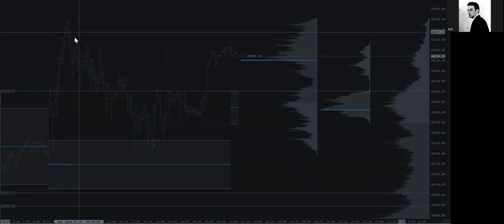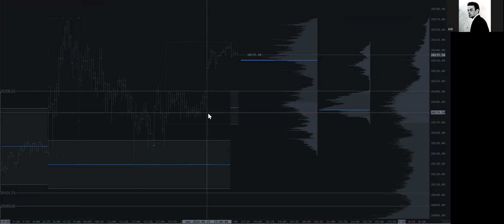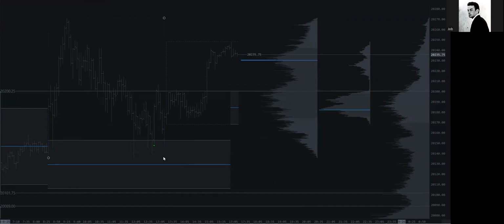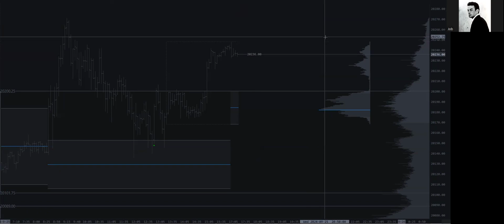The reason I drew this profile from the open to right here for BP 945 Central is because of this down here. And let's talk about different shapes and aspects of the profile. This is not a perfect 45-degree build, but this is certainly not a finished profile. So when we do bring this out, we do get a little bit of that clearing up, forming more of a Gaussian curve throughout the rest of the session. So ES 57, 90 to 94, we don't want to fight it above that.